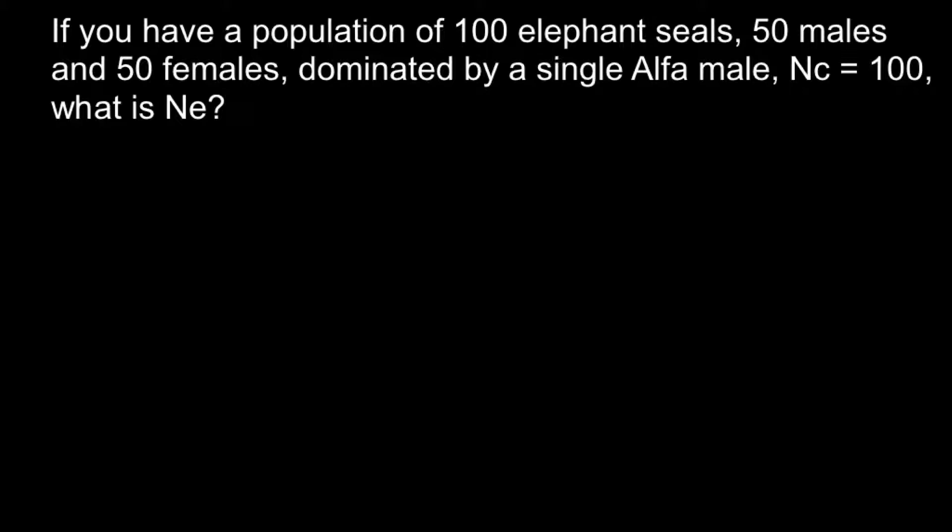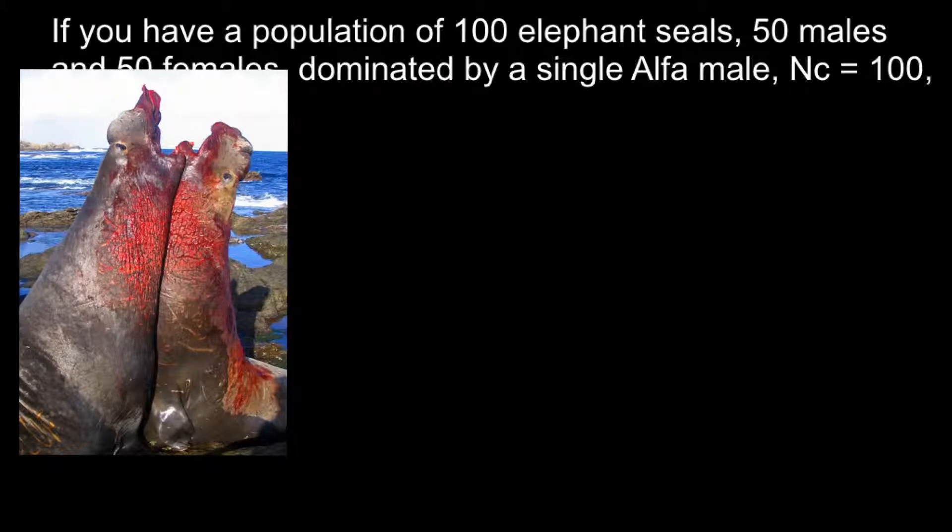Because imagine that some society can have some animals that is too old for breeding, and some of them can be too young, or some of them can have different health problems. So in effective population size we only count those animals that do breeding.